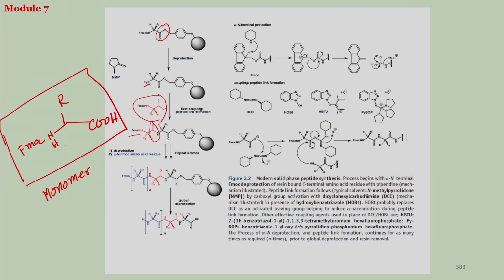Once you reach your number of sequences, once you finish adding all the amino acids stepwise, then finally you need to cleave this bond here, that is a global deprotection to remove the solid phase to get your acid C terminal back. At the same time it is a single step basically, where you can cleave this bond as well as all the protecting groups that you have used on the amino acid side chains.